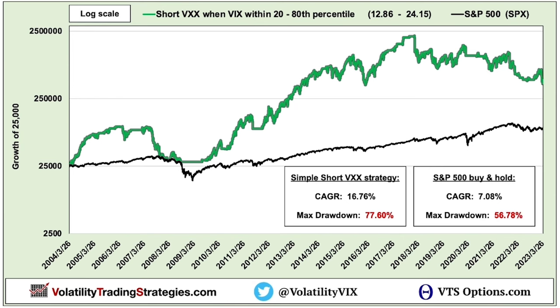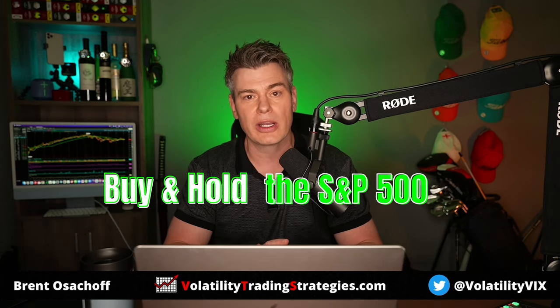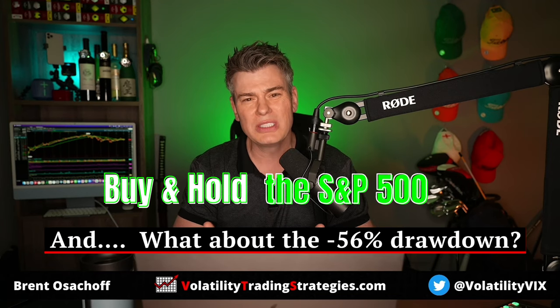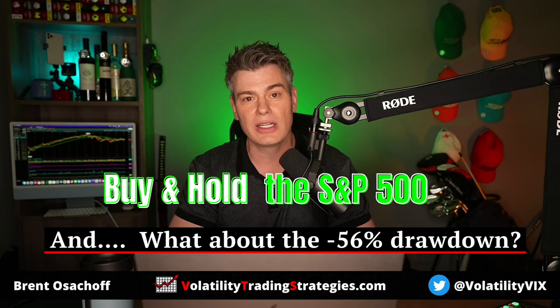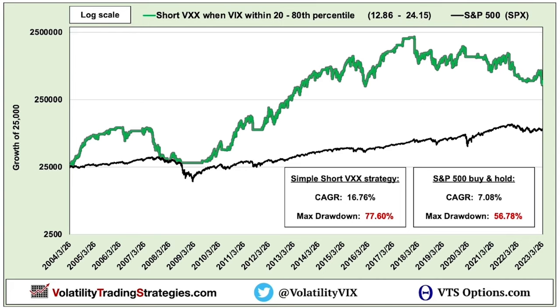You have to sustain a 57% drawdown to get that money — which is why it always bothers me that asset managers, financial planners, and financial advisors are so eager to tell people 'just buy and hold the S&P, just hold an ETF.' What they always fail to mention is the little problem of the six-plus year, 57% drawdown you would have had to sustain. Because if you pull the plug, you don't get all that recovery afterwards, and your 5 to 7% annualized return turns into zero very quickly. People often overestimate their risk tolerance, and buy-and-hold S&P 500 in my mind is a non-starter. Why would you invest in something that has a drawdown that much higher than your rate of return?